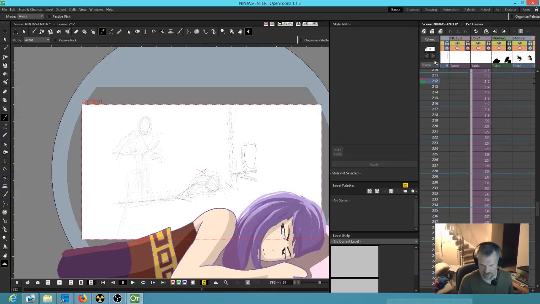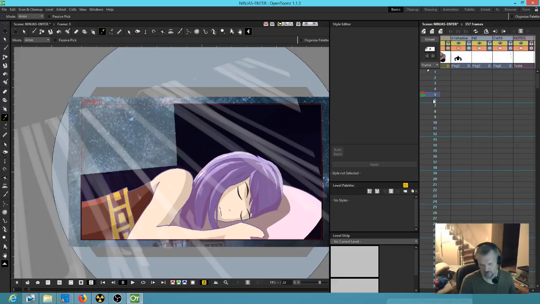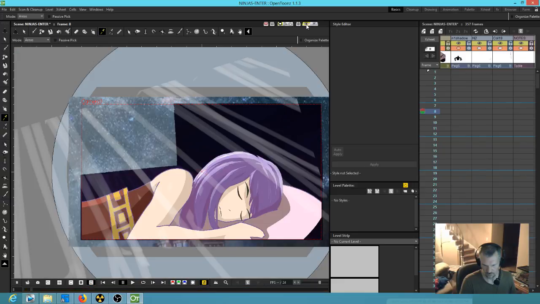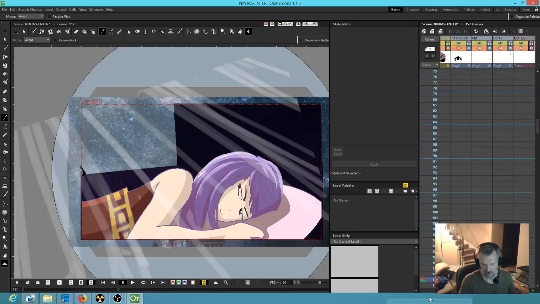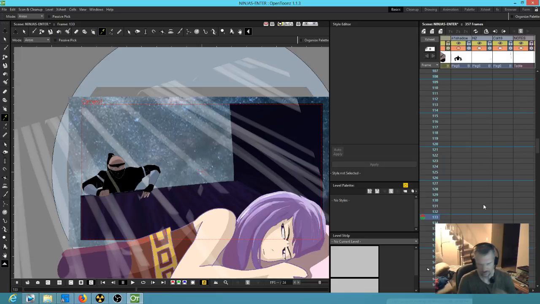Okay, so I had gotten to this point. I'm just going to run this from the start. I'm not going to run it at full speed, I'm just going to scan through it. So the thing I did, I think it was yesterday, is I fixed up Akari's hair. You can see there's some post effects here, the glows and stuff. It looks better when it's fully rendered. But anyway, she has this expression. Her eyes pop open. She knows there's something going down. Well, what's going down is these bad ninja dudes are climbing into her room. Well, that's not cool.